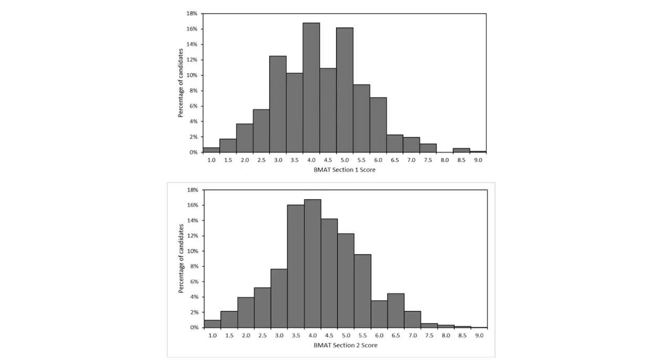On screen I'm showing a graph of the typical distribution of scores from a previous year for sections one and two. For section three, in a linked video I talk through the marking criteria and how to make sure that you end up in 5A status — the top score you can get for section three. Check out that video to see what you need to be achieving to reach that status.